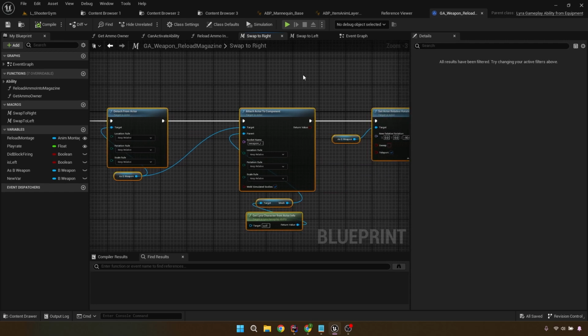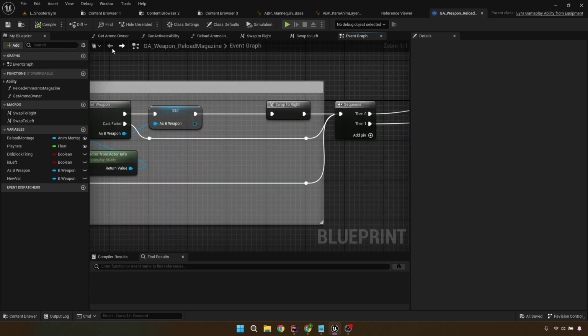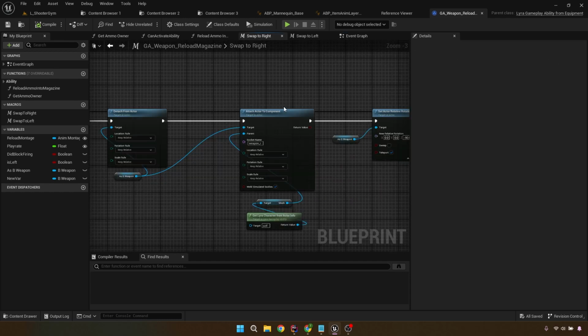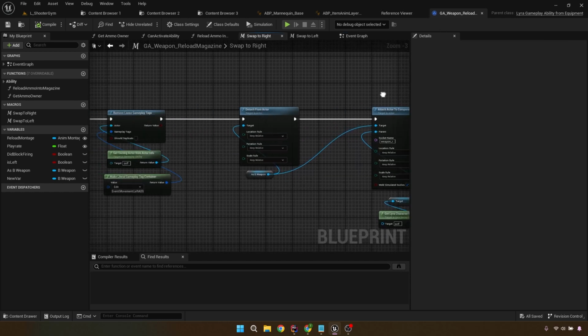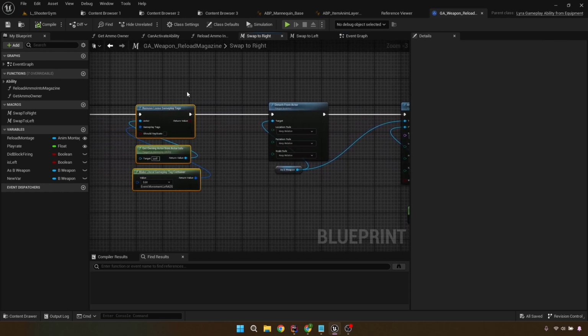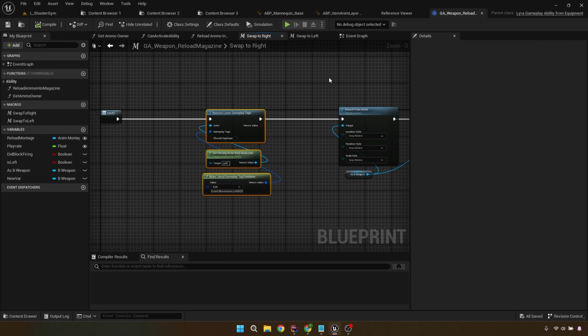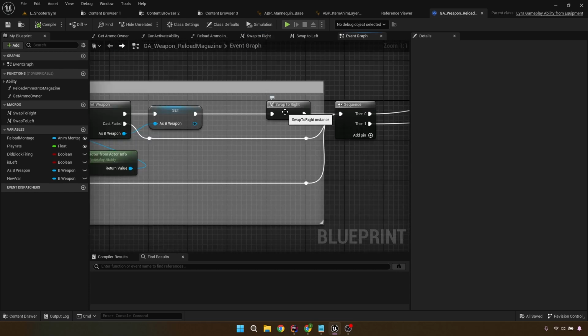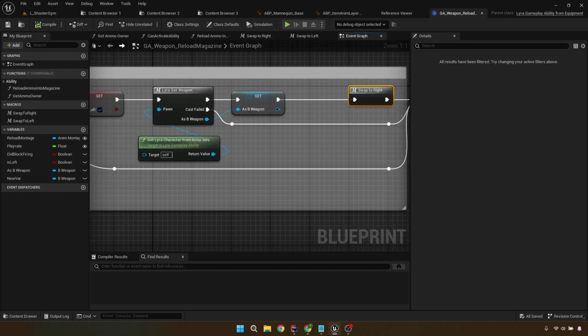This is the exact same. This is why I put it as a macro, because I'm calling it in here. Notice if you have the other one set up where I pulled this out, that was just a quick fix that I did while we were editing the video. Make sure that you add this back here. You may have to add it here if it's not in the macro for you.